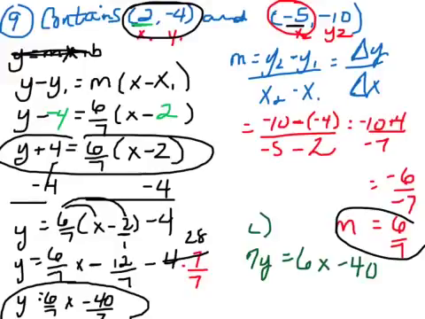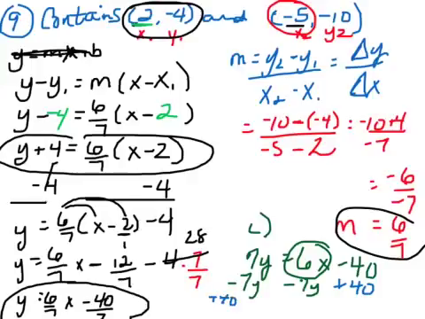Here's the other way. Mike, a while ago, he moved his 6x to the left. I notice it's positive where it is, so maybe I want to do this. This is another way to do it. Remember, you can say, okay, let me move the y's over there by subtracting the 7y. So I'm going to move the y's over to this side. And at the same time, in the same step, I could go ahead and move that minus 40 to the other side by adding it. So I could just do all that in one step.